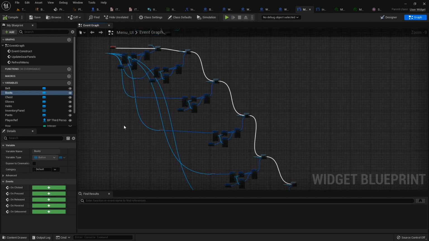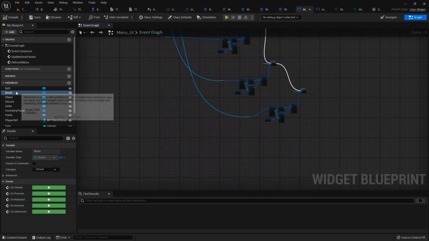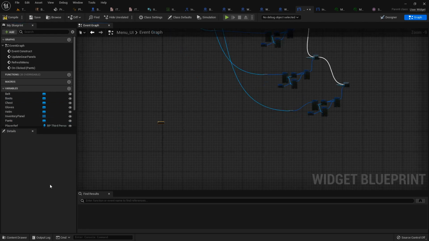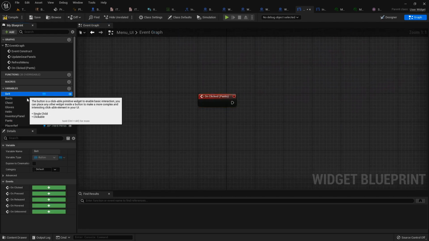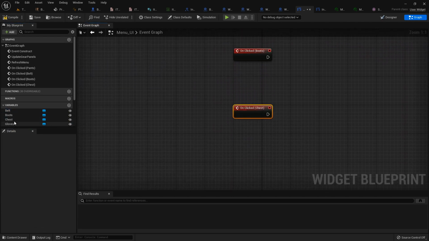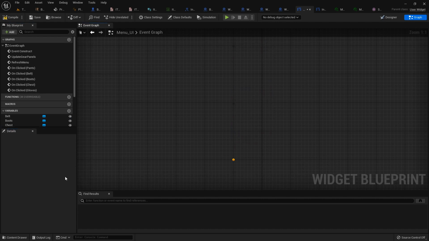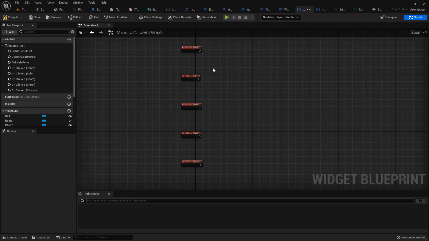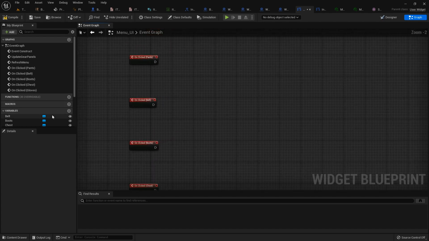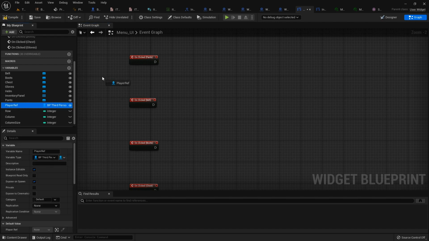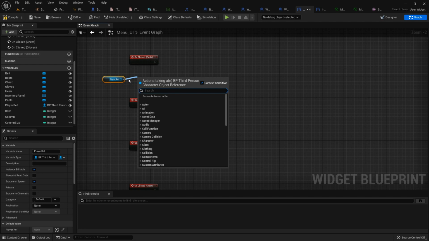So up here, over here, we'll do an Unclicked event for all of these. So Unclicked for pants, and belt, and boots, and chest, and gloves. We're just gonna do these 5. So first thing we want to do is, well, I say that a lot, don't I? The first thing, 17 things into the video.